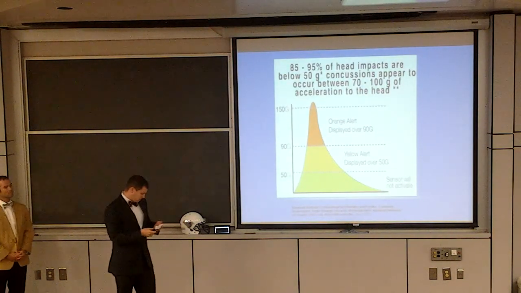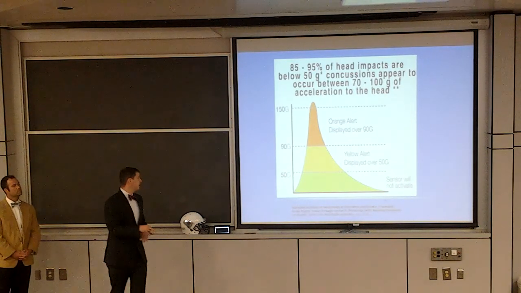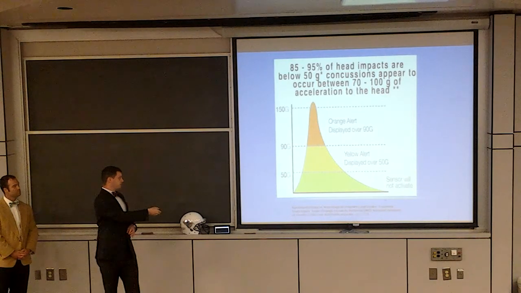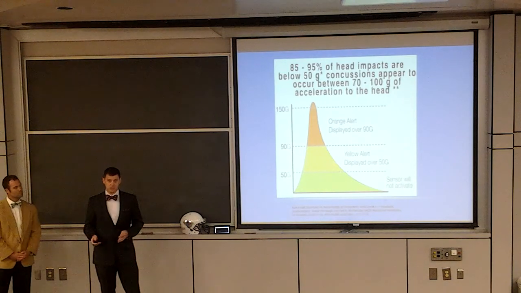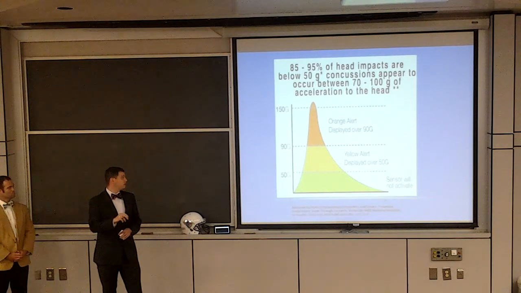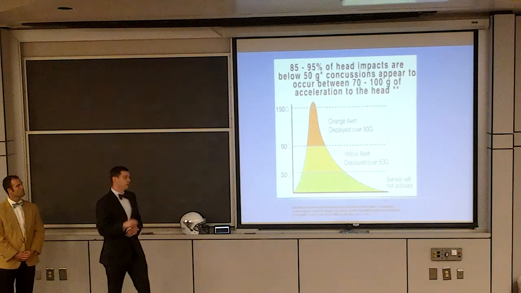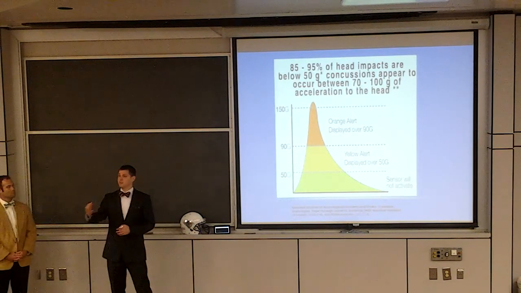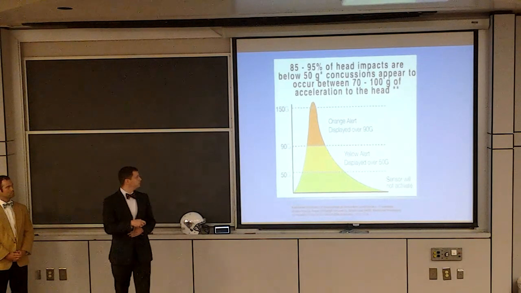We brought this information from the National Institute of Neurological Disorders and Stroke, and this is where we got our 50 G threshold. From their research done in 2002, they said that most hits below 50 Gs are not going to make a big difference. Once you get to the 50 G to 90 G range, you're looking at some problems, and it might cause concern, especially if there have been multiple hits in this range. That's when you can actually run into some problems, and a medical staff will look at it. This 90 G and up range is where we have some serious problems, and that's when the medical professional can actually pull the player off the field and do more tests.